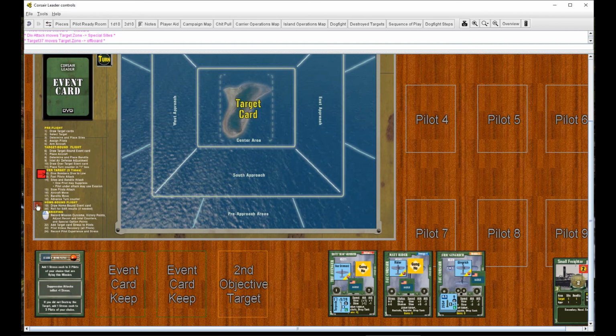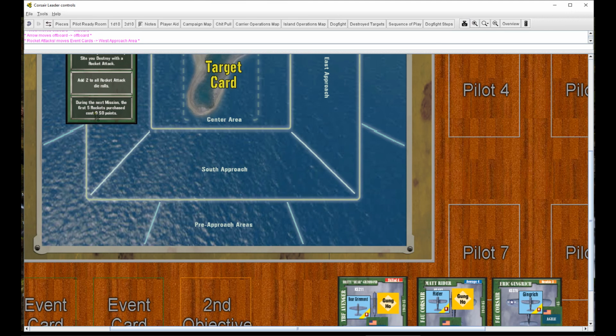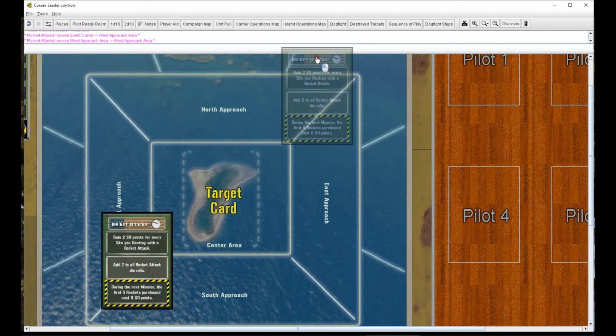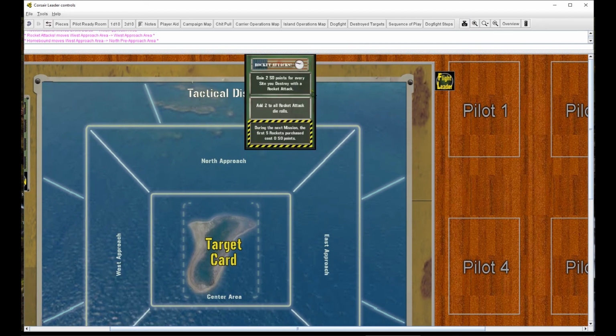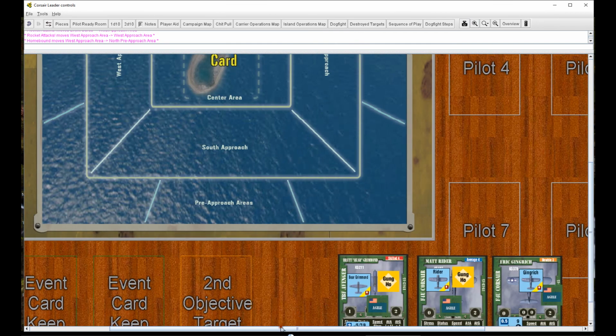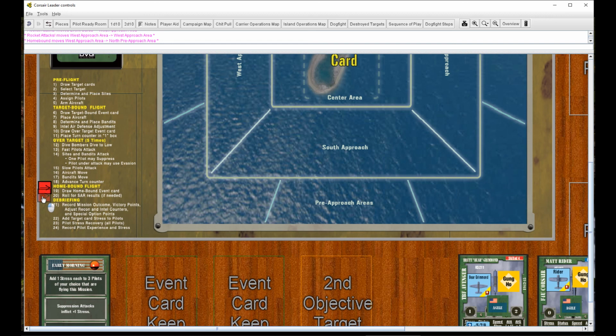Alright. Homeward flight. Homeward bound event. During the next mission, the first 5 rockets purchased cost 5 SO points. I'll take that too. That'll be a nice one to keep around. Free rockets. I will never turn that down. And roll for SAR. None needed.